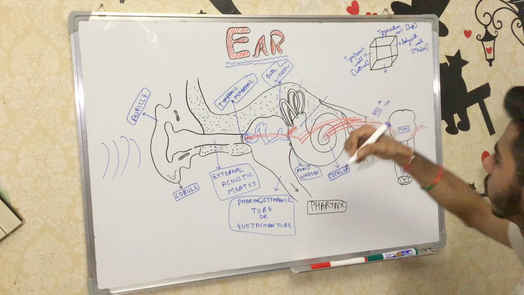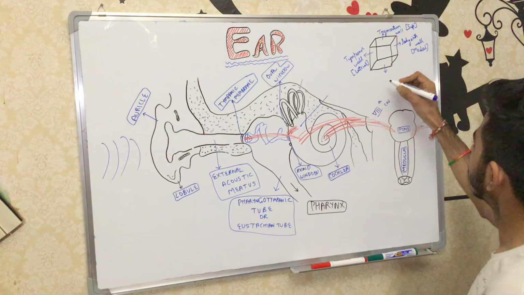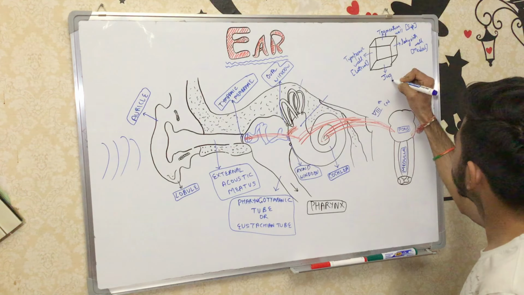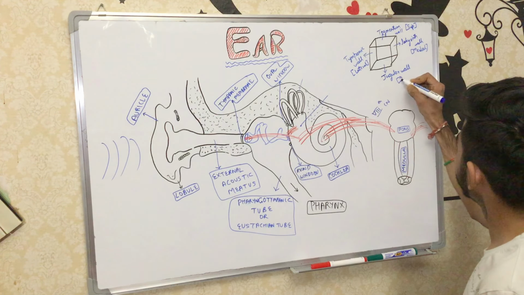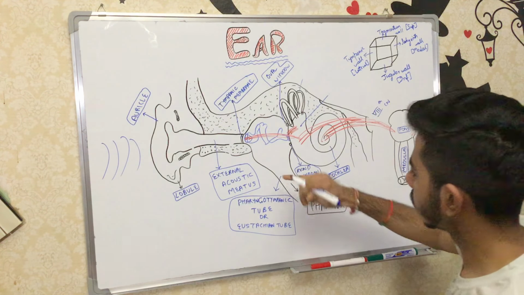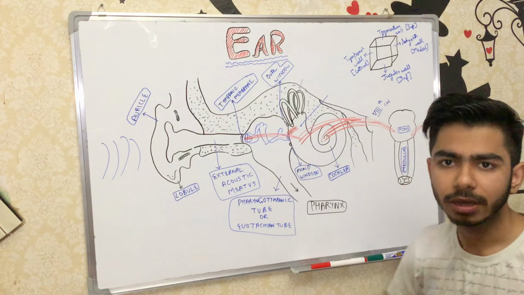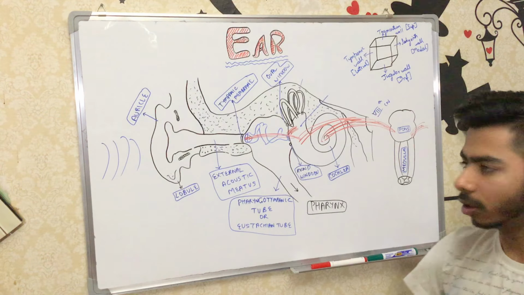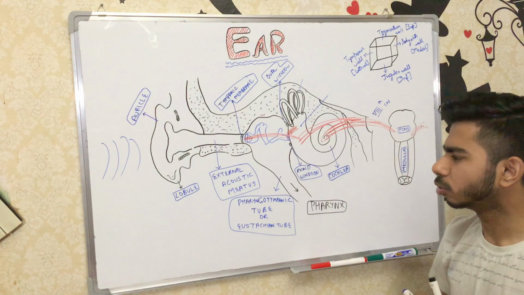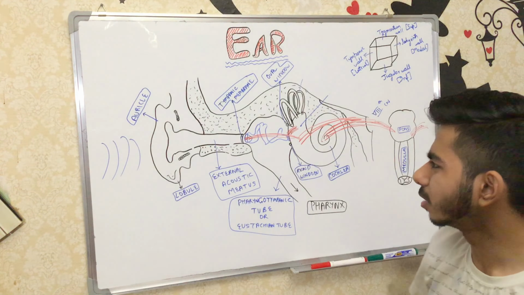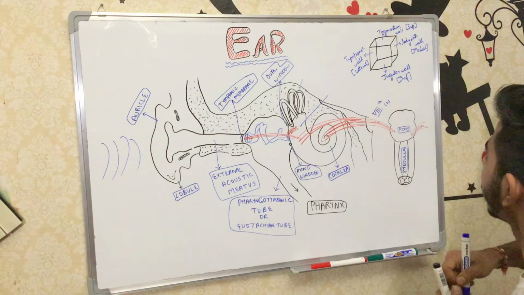If you talk about the inferior wall, then you can talk about the jugular wall, because the jugular veins are going over there. That is the inferior one. So more inferiorly, the jugular veins and basically those structures are going over there. That's why the inferior wall is also called the jugular wall.